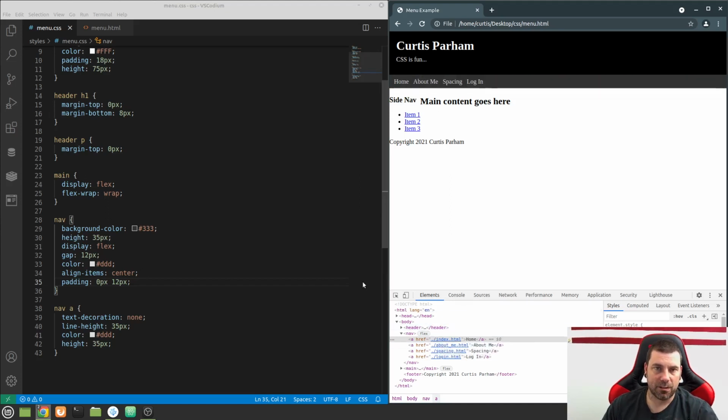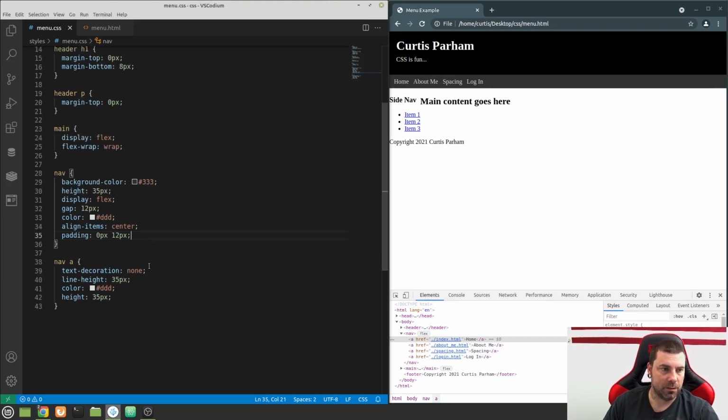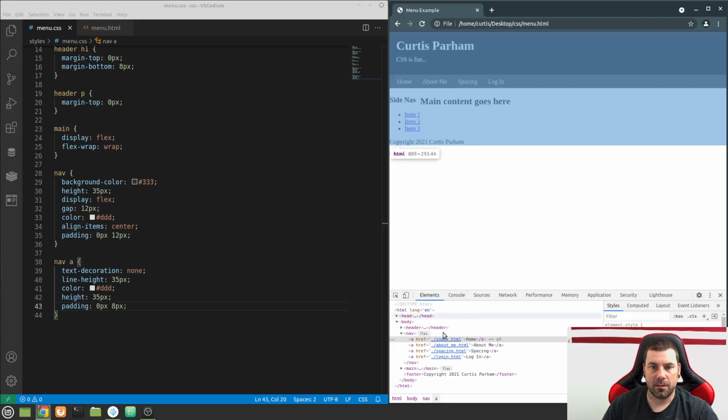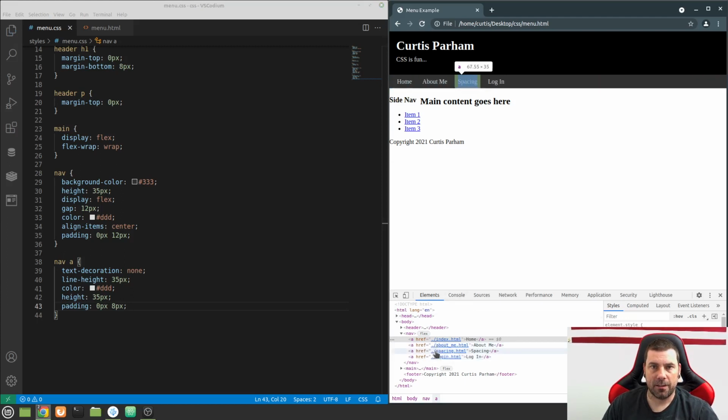So what I think I'd like to do is, on the actual A anchor tag here, the link, let's do a padding. And let's do 0 pixels for top and bottom. And let's try 8 pixels left and right. Okay, so now we have some padding in there.